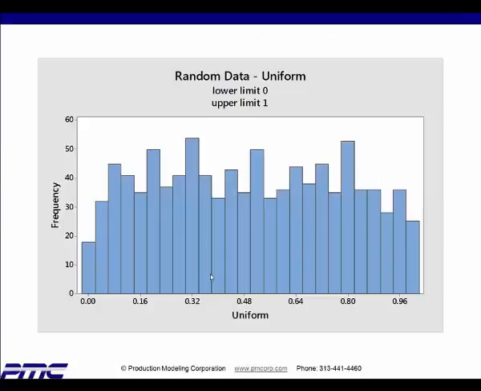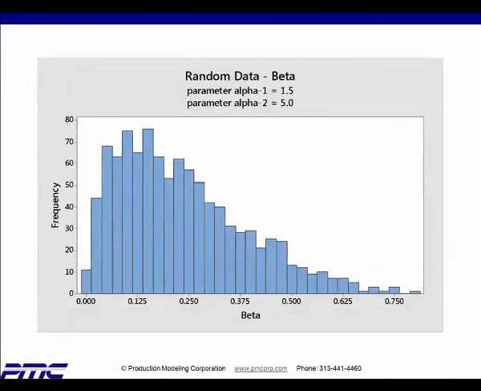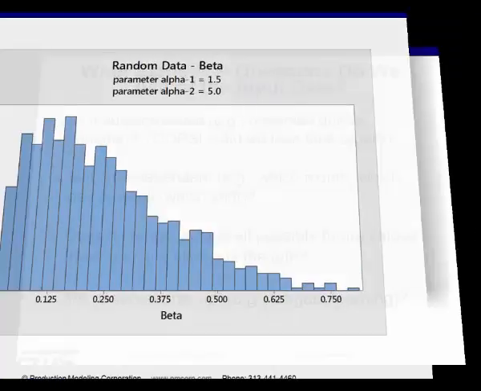There's a histogram of some random data generated by a software package, and of some triangular data, and of some beta data. So another way to choose is go into the package, put in some parameters, look at the histogram, and ask your expert, such as the person who runs the machine or repairs the machine, which of these bar graphs, histograms, looks the most like what you'd expect to see over the long haul. And then you have a good basis for using that distribution.